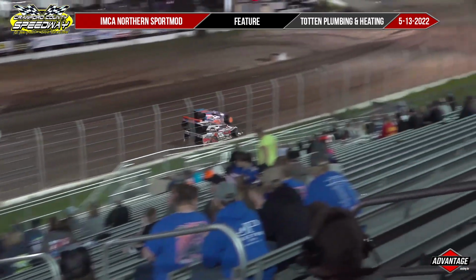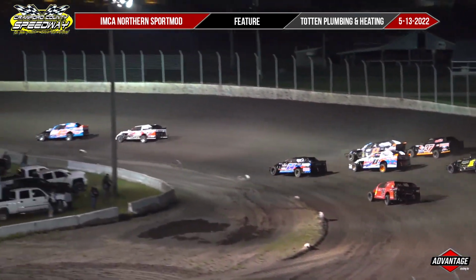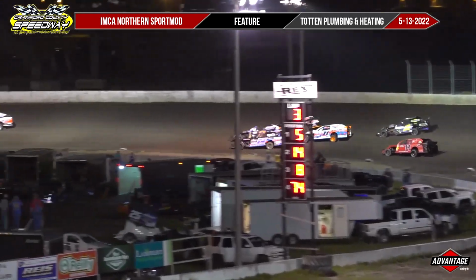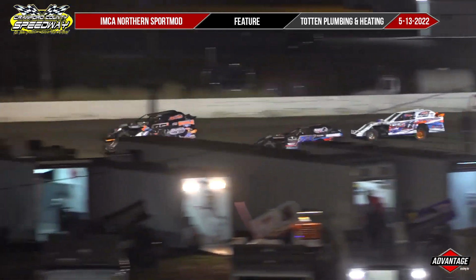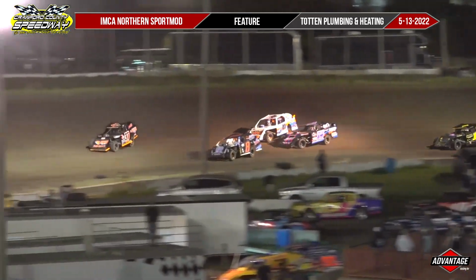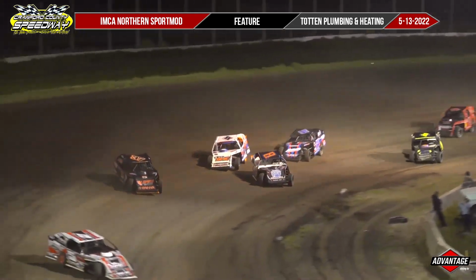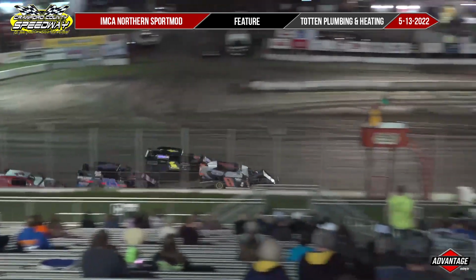Sacco by the flag stand had the lead. He had the lead by about a half a car length, which is all you need. Now he gets fully in front of Hilgardner, and he sets sail. He is out of here. He's got to rush back to Manning to go to a party at the house barn. As he's going to come down, he's going to see 2 laps to go. But behind him, the field is getting wild and woolly.